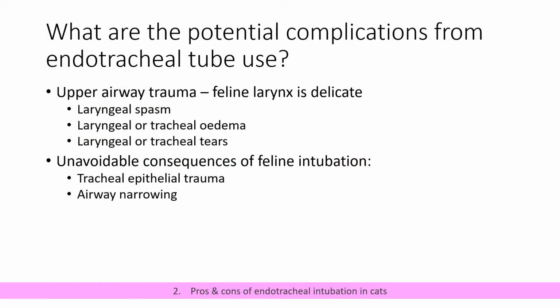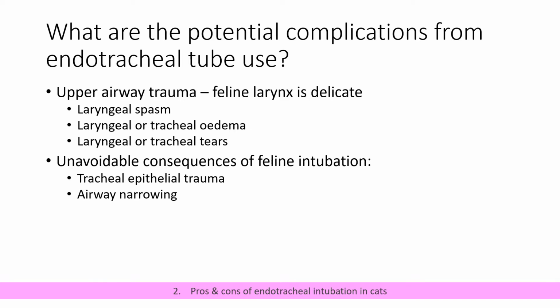You'll also have an issue with airway narrowing. Obviously, by definition, if you're placing an endotracheal tube into a cat's trachea, you have to narrow the airway. So the tube has to fit into the trachea. The tube itself has a wall thickness. That means that the airway that cat has to breathe through is narrower than the original trachea would have been. There's an inverse to the fourth power relationship between diameter and resistance. So broadly speaking, if you halve the airway diameter, the airway resistance is going to go up 16 times. So it's making it 16 times harder for your patient to breathe.